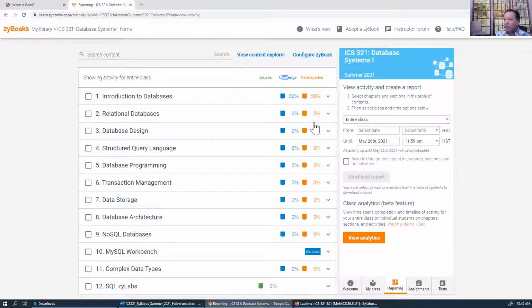Participation just means you click through them. If you don't care about learning and you only care about getting the points, you can just click until you get all the points. So that's for participation. For challenge, you actually have to know what's going on, and for the labs, you really kind of have to know what's going on.